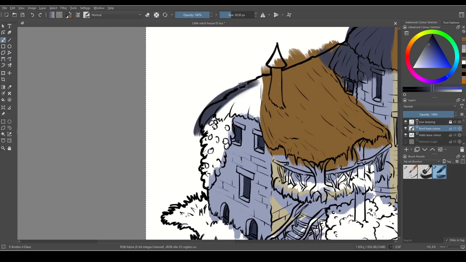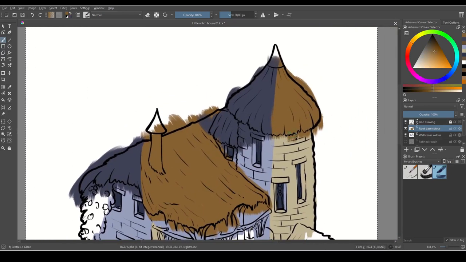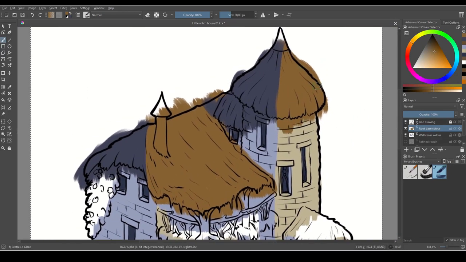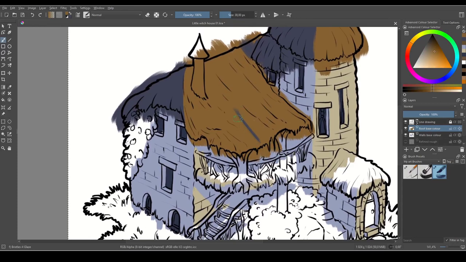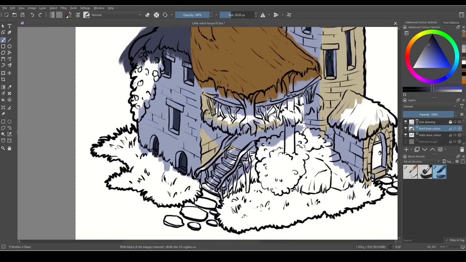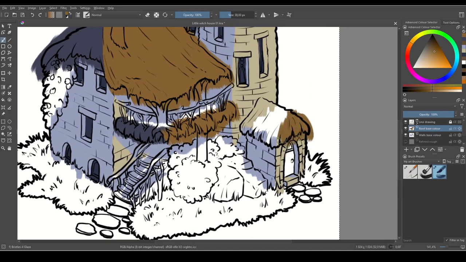Right, shadow side. So it's either shadow or highlight, nothing in between at the moment. We're going to add the in-betweens or the shading once we've done all of the blocking in. So just adding that, and I also want this to be that thatchy color, straw basically. Right, something like that.